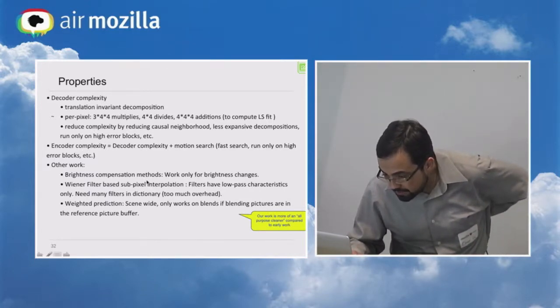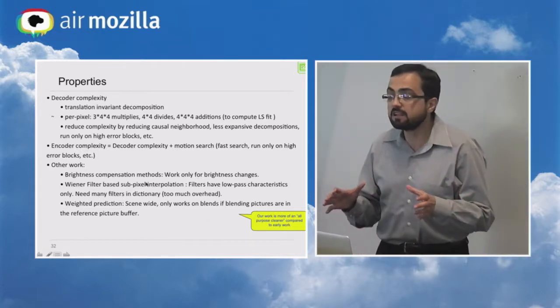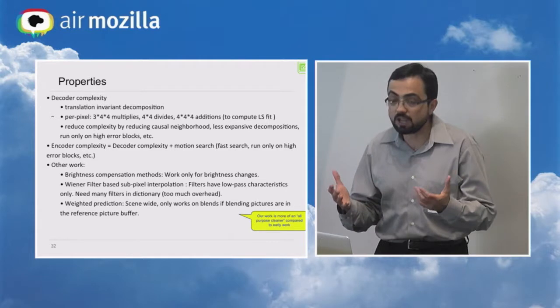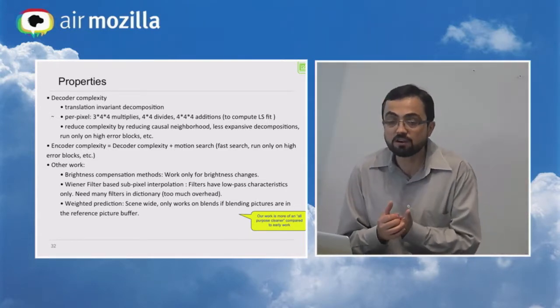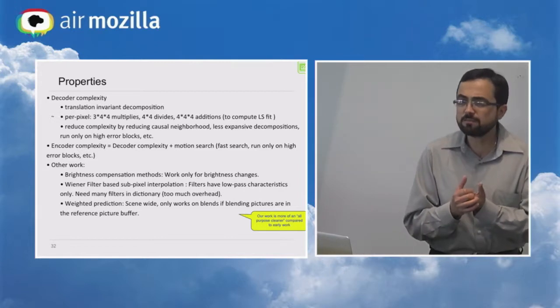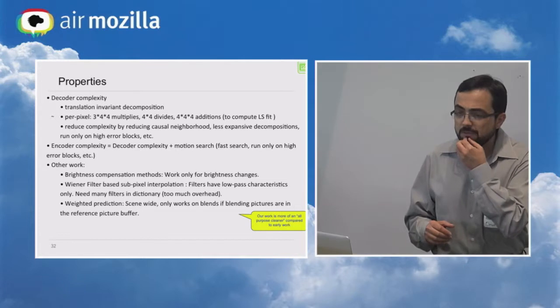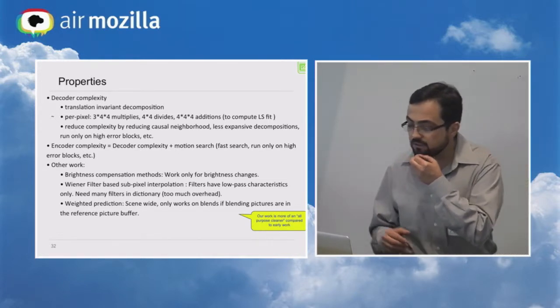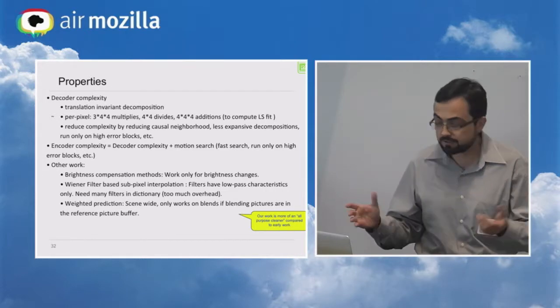So I think I want to say a few things with respect to other work. There, for example, a lot of these techniques on video, people have applied, okay, there are brightness changes. Let's figure out a technique that takes care of brightness changes. And I think there's a paper by these Japanese authors that was done maybe late 90s or early 2000. They have basically brightness changes, but it only does brightness changes, of course, nothing else.